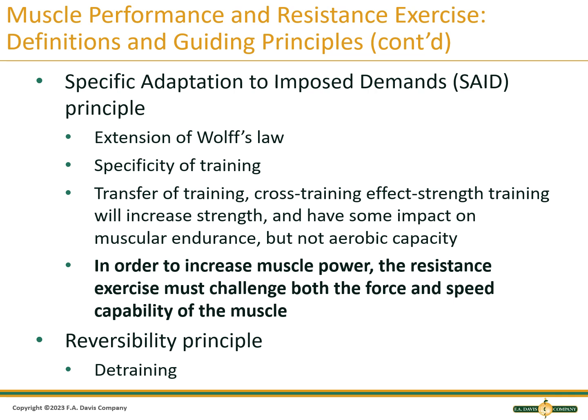In order to increase muscle power, the resistance exercise must challenge both the force and speed capability of the muscle. So remember, power is time dependent or rate dependent. We can increase strength by just focusing on the force, but in order to increase power, we have to focus on force and speed of the muscle. And the reversibility principle tells us that detraining can happen, that if we don't use muscles, they will get weaker, they will have less endurance and less power.